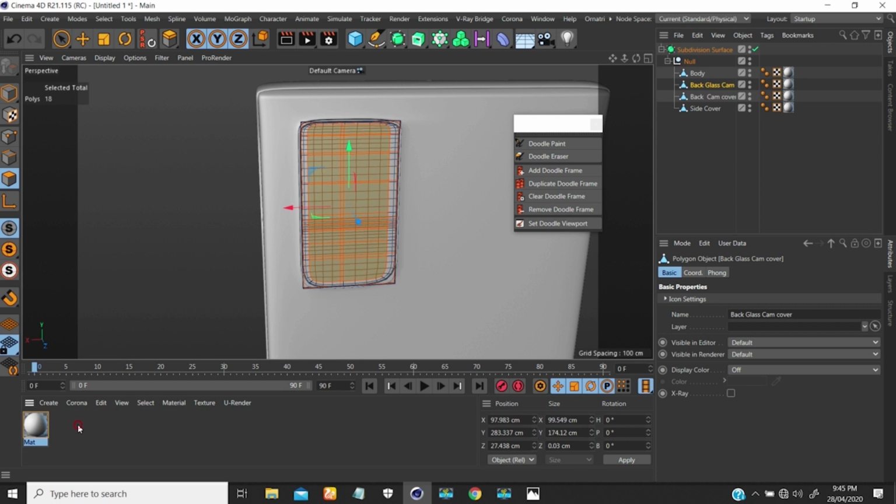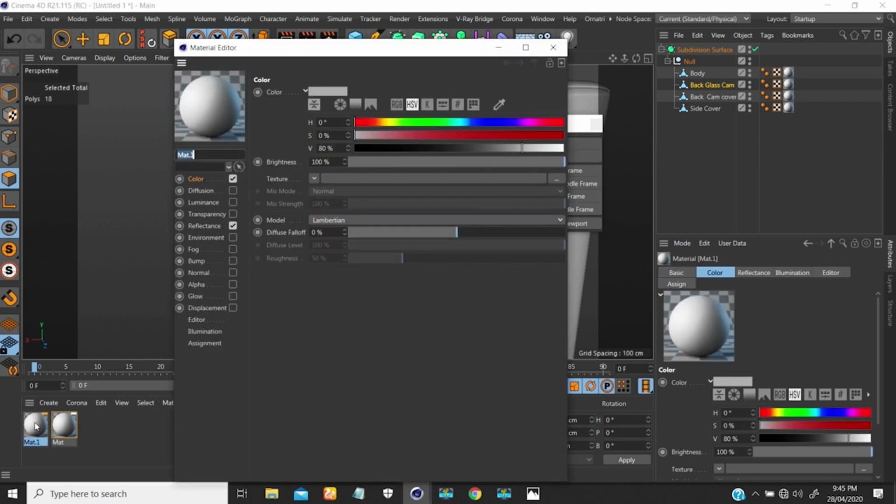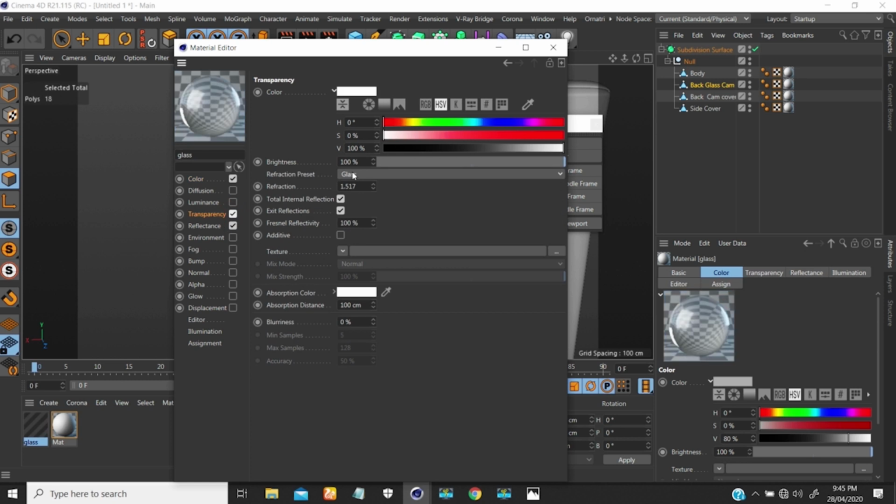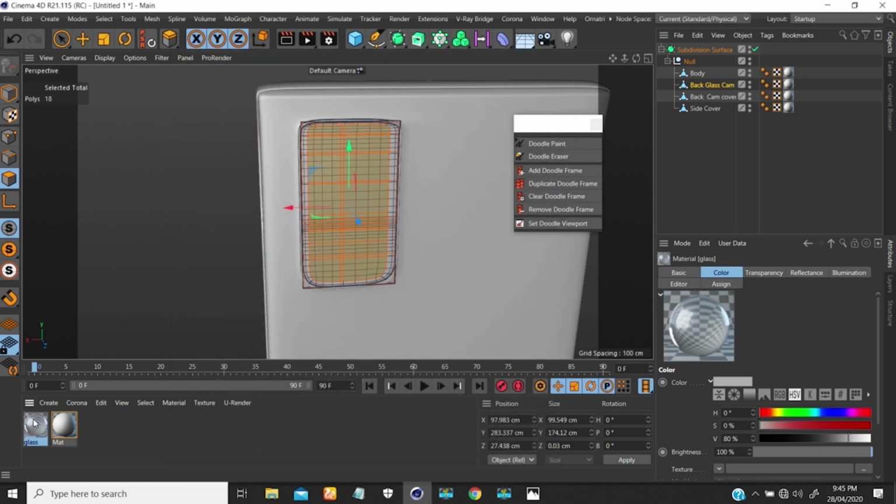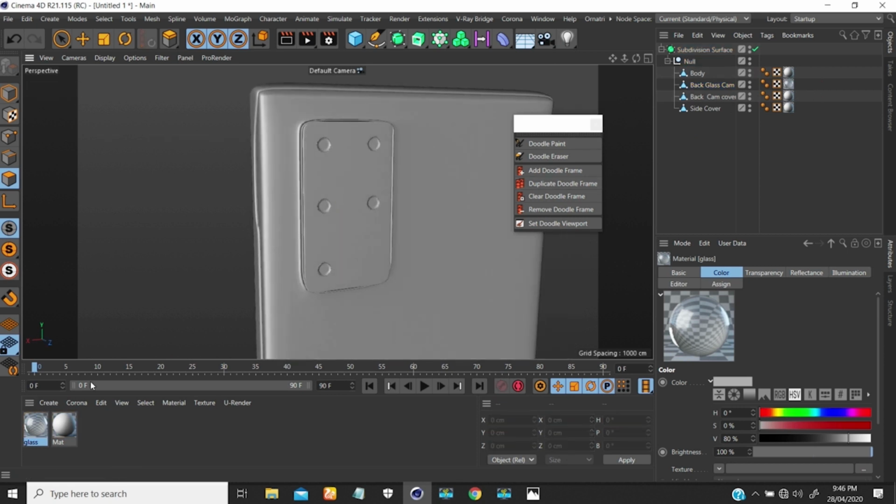So if you create a glass object here and bring up this and make it very glass and put it on top of this glass, you see through. So maybe we are going to make this a tinted glass after all.